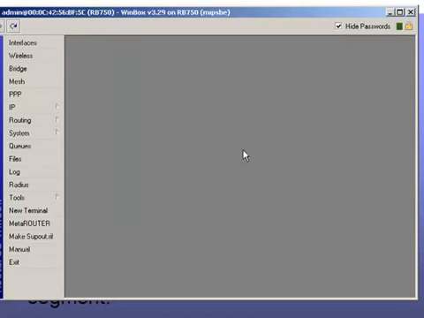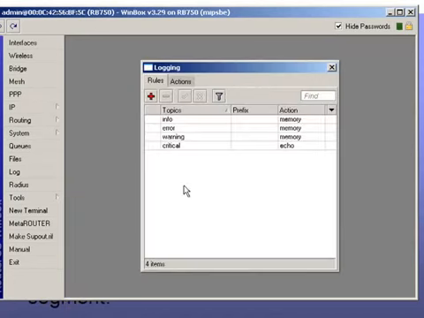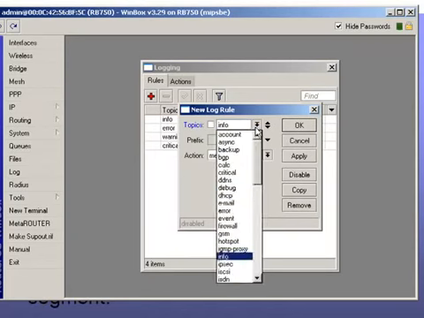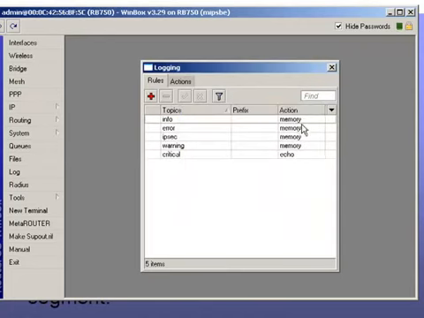Let's see, system logging. This is very important because this is kind of your insight into what's going on. If you're having a specific problem, you can enable that logging for that specific type of problem. So like you're doing VPN, one of the first things you want to do is topic IPsec action to memory, and you say okay.